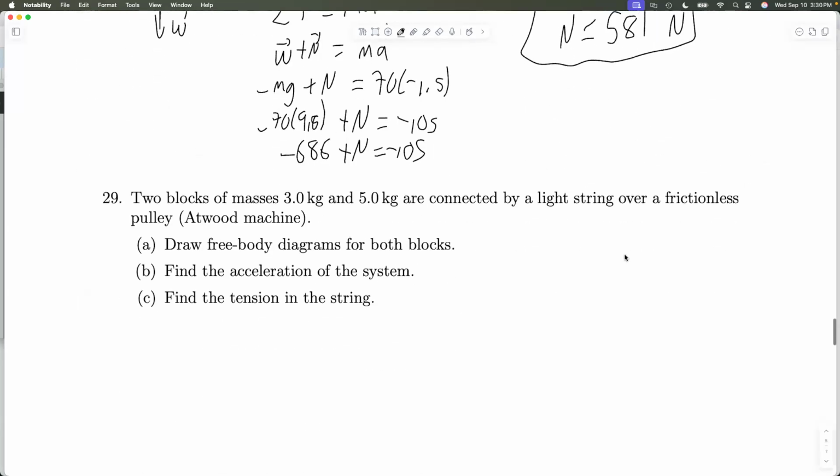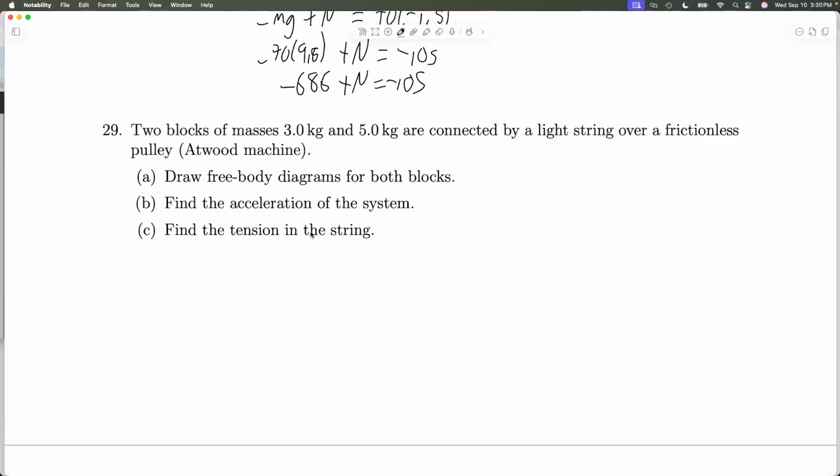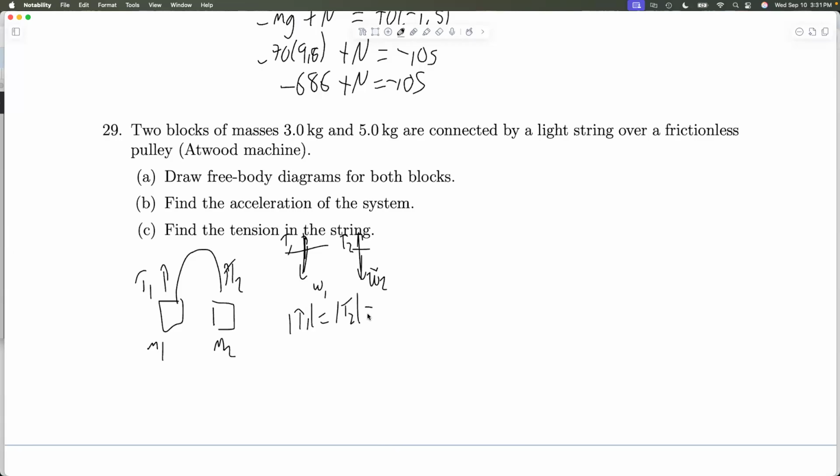Okay. Well, I got a few minutes. Atwood's machine. I'm not going to put Atwood's machine on the test. We're going to do this problem. So you got M1. You did this as a group assignment. Here's M2. We've got a tension here, we've got a tension here. We know we have the same tension. Draw a free body diagram for both. I'm not going to go through the whole thing. Weight 1, T1, weight 2, T2. We know that both of these have to have the same acceleration in magnitude. We know both of these tensions must be the same. So magnitude of T1 equals magnitude of T2 equals T in magnitude.